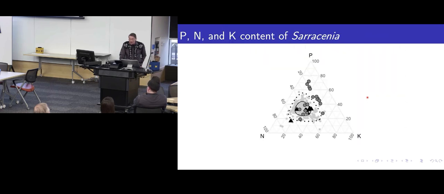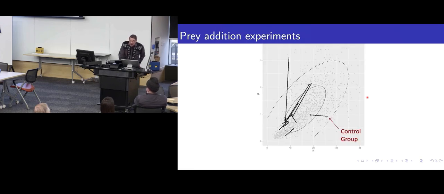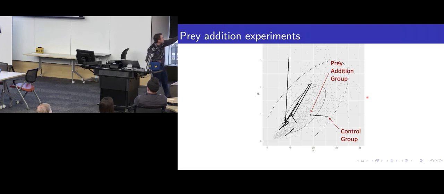Okay, and on a ternary plot with potassium added, we can also see the placement of these species. Same kind of graph, but now I'm showing the results of a couple of different experiments from ours and other groups where people have added prey into the system. And in these graphs, the base here of the arrow represents the control group, and the head of the arrow is the prey addition group. So we're really looking at how the stoichiometry changes relative to this background space. And you can see we certainly are able to push the stoichiometry, but for the most part, the outcomes of these experiments are within the range of what we see of other plant species.